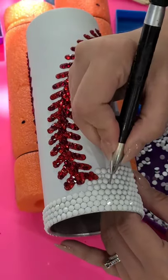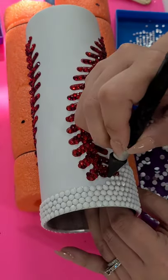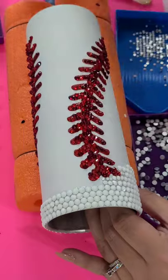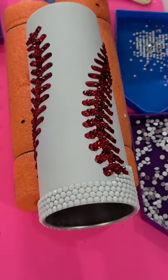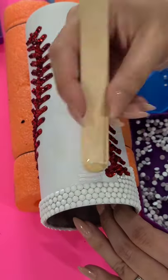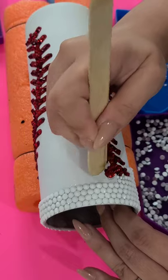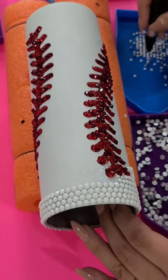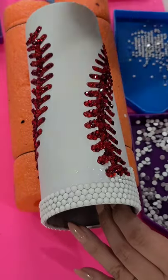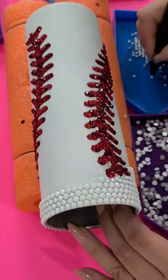And you can see here, I've already set my foundation row, and now I'm moving on to the rest of the body. I like to fill in around the decal as I go. Some people like to fill around the decal first and then go in with whatever method they're using. But I personally like to fill in as I go. You can see there already, I have used some SS6. I use a lot of SS6 stones in here, right there.